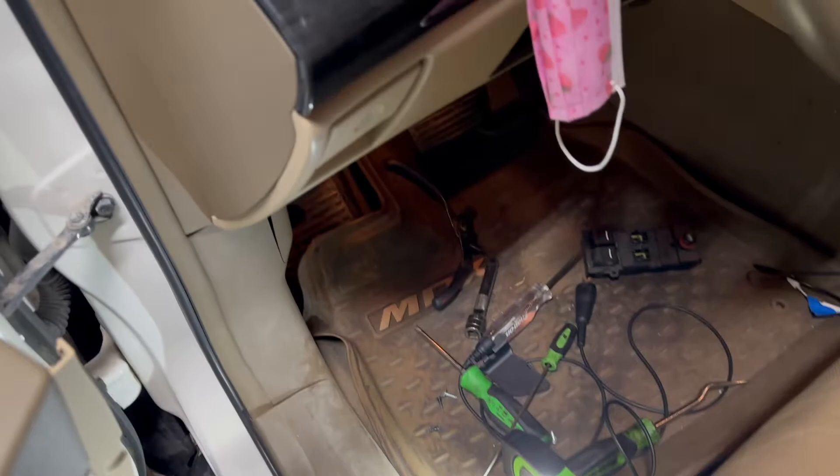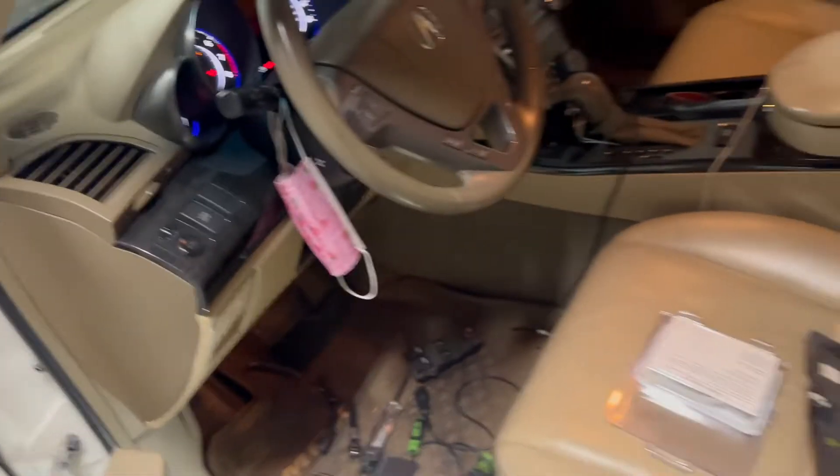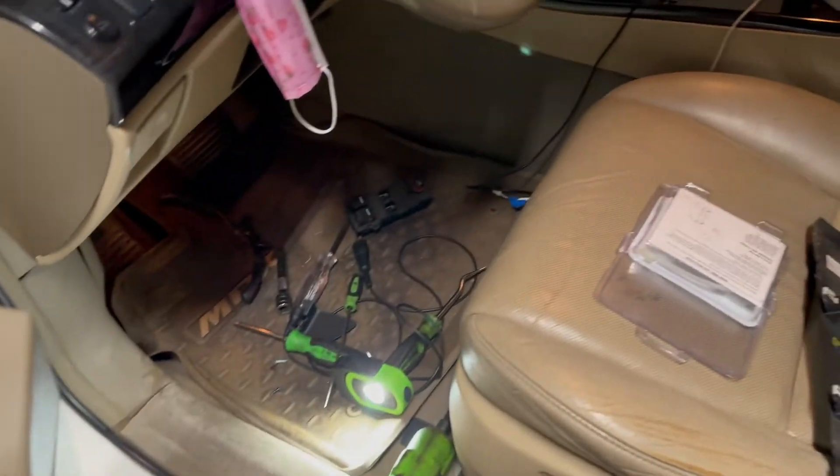It's most likely a bad switch since we got the old switch today - that's our old switch there. Let me just flip that - you see that's a broken old switch, just tested it with that. Anyways guys, when you get new parts, it's not always good. Hopefully this will help somebody out. I was going through relays, fuses, all kinds of things, and this is what it turned out to be.